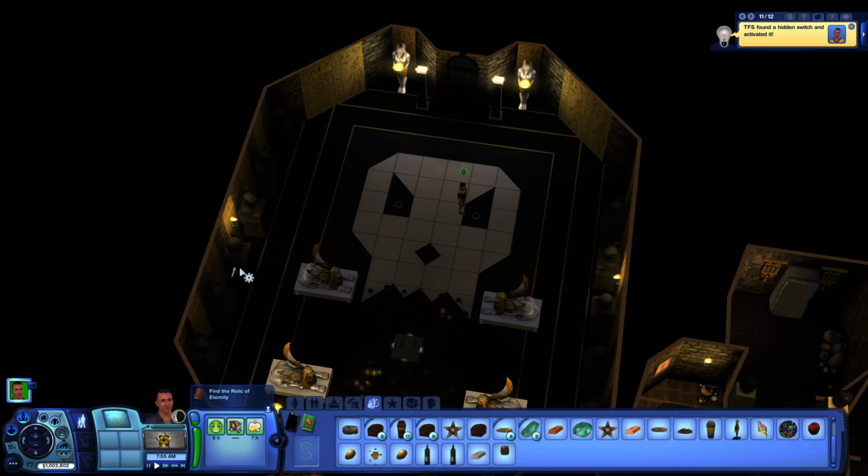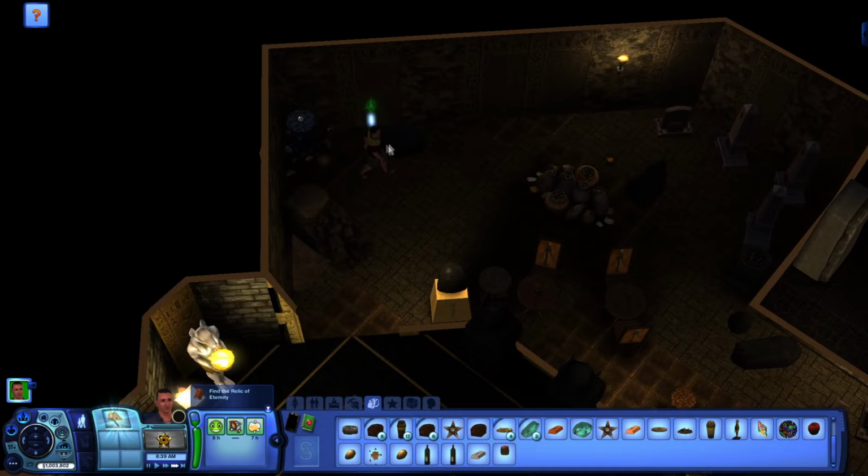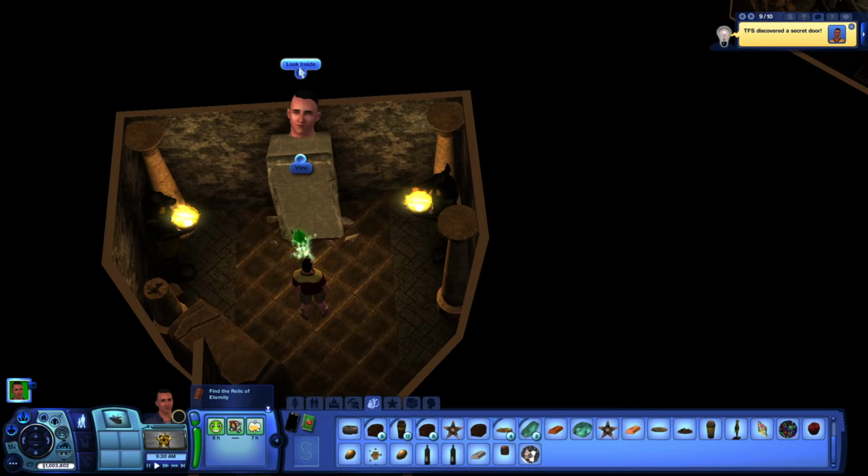Let's go ahead and inspect this one. Okay, that actually leads to an entire section in itself. Okay, and go ahead and clear out that rubble over there. This probably leads to another mummy or something.